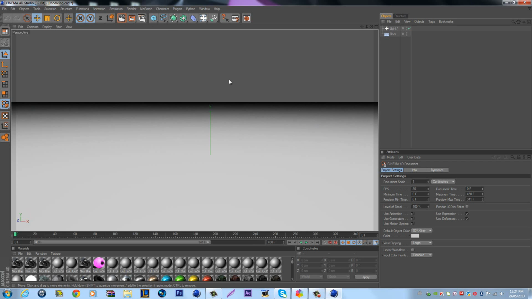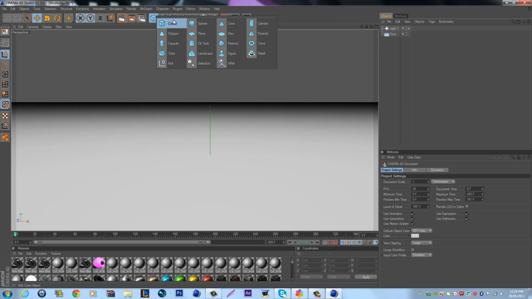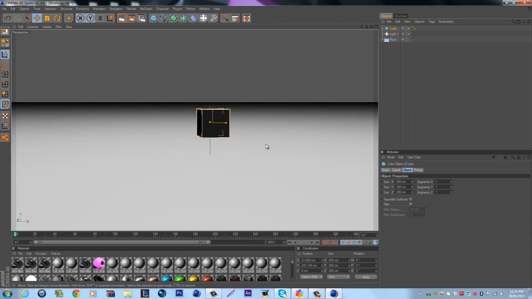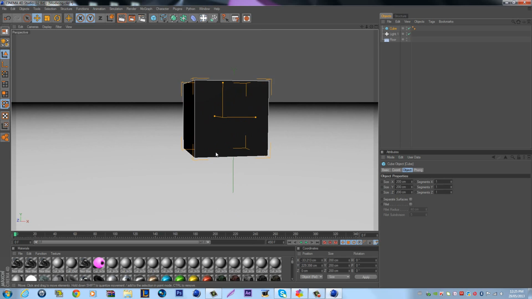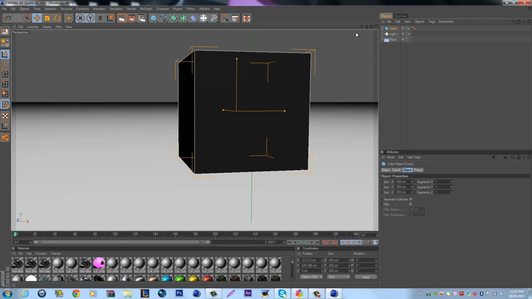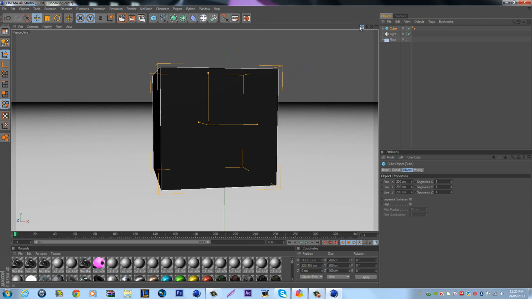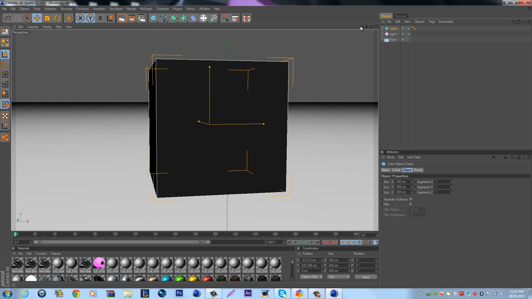So what we're going to do first is start off by grabbing an object to model. If you go up to the top where you see the cube, we're just going to select a cube. You can do this with any object you like, so if you want to play with other objects, that's great. I'm just going to be sticking to a cube. Keep this nice, short, and sweet for you guys.